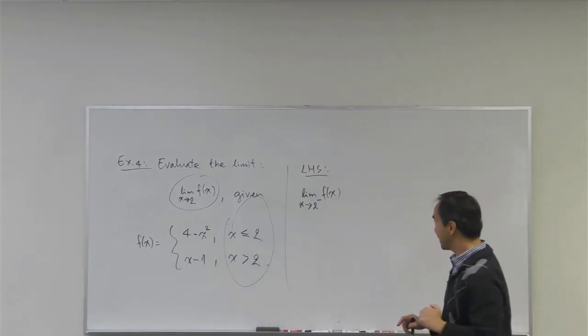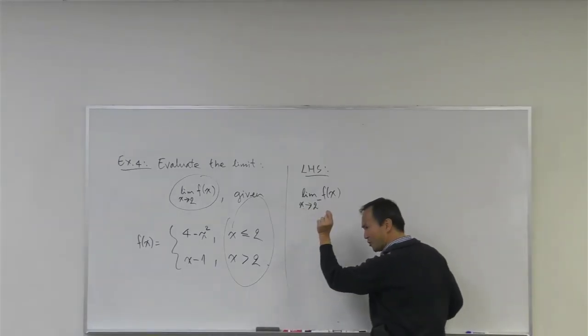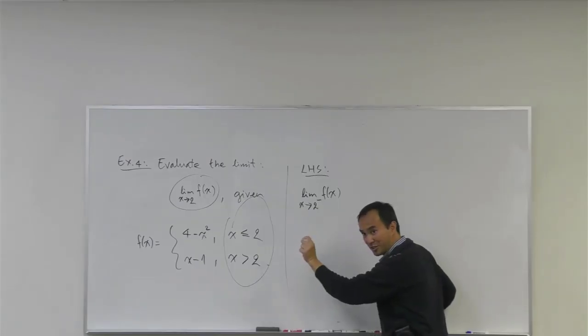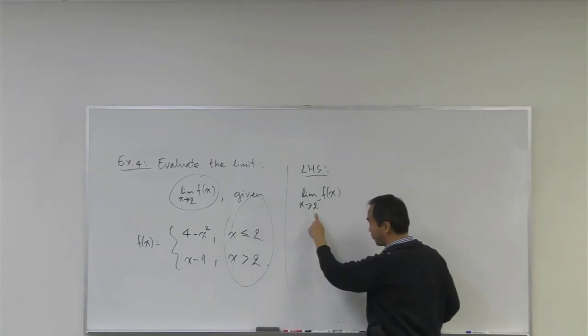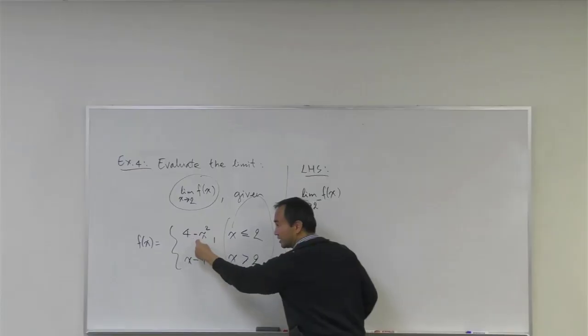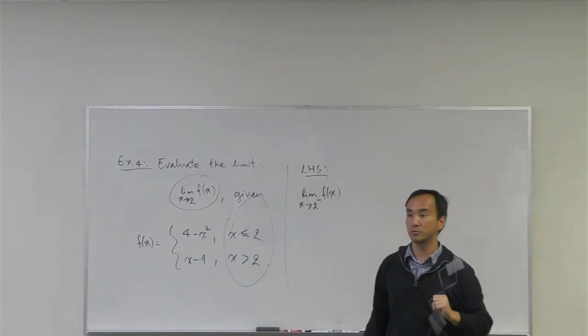Okay? So when you're taking the limits for x getting close to 2, we will not be at 2, right? We're just going to be anywhere on the left of 2. So that's why it's completely legal to use this piece here. Are you guys with my explanation so far?